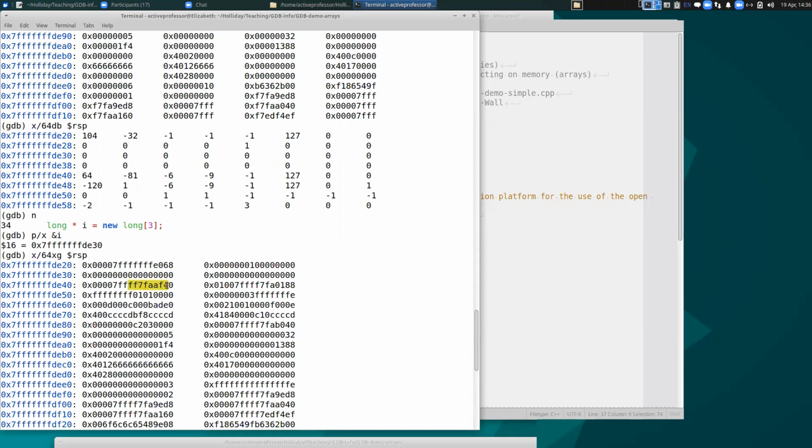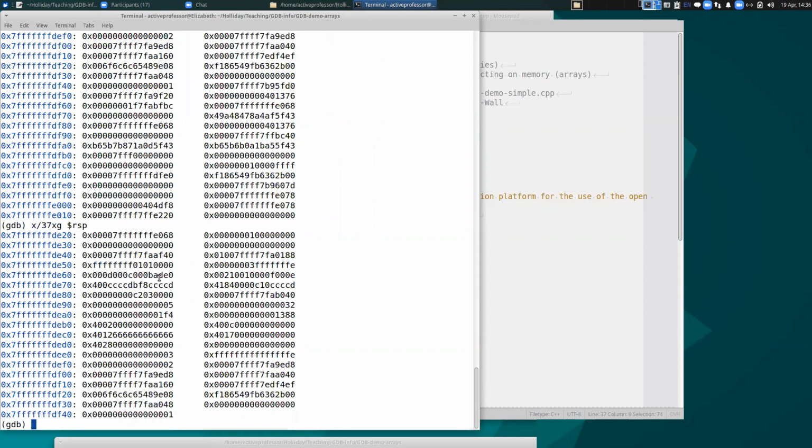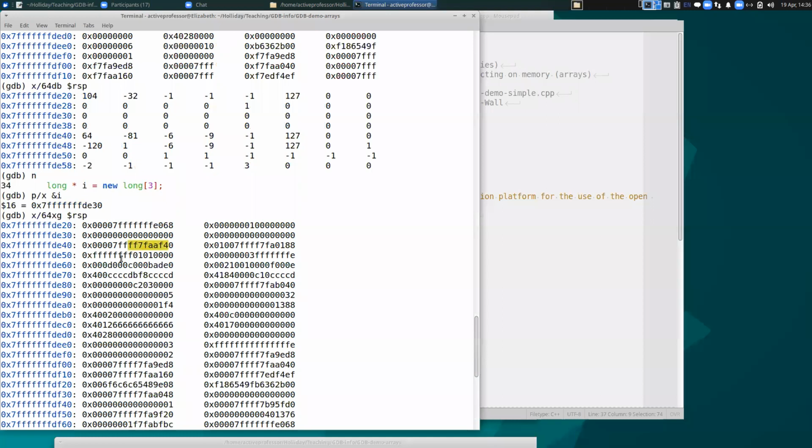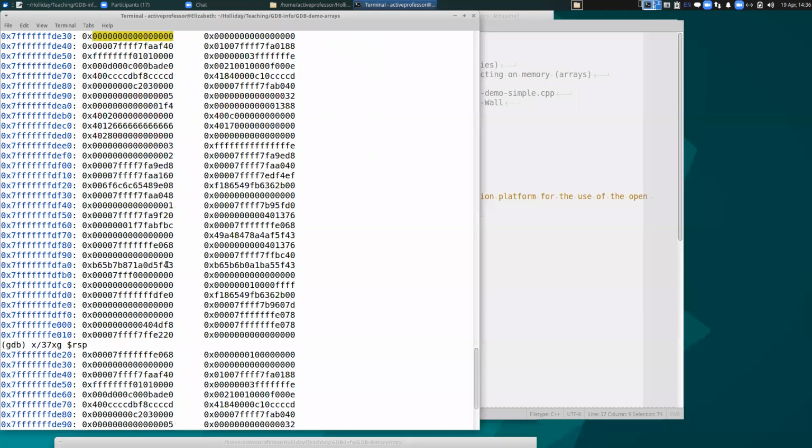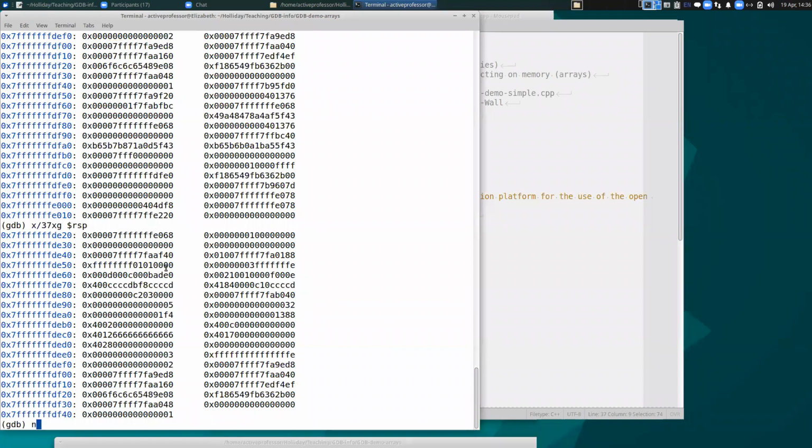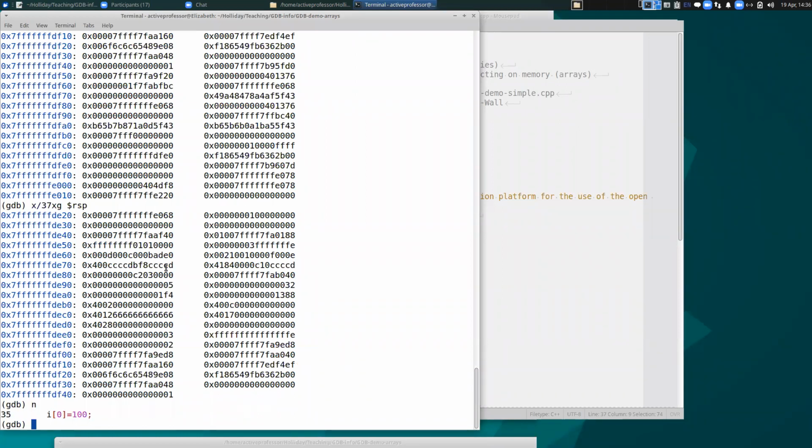And then there's some junk. All right, and the reason is it hasn't been created yet. When we left off, it was ready to create it. And so we found the space for it, DE30, and found that it's all blanked out. It's all zeros. So let's create it next. Next, create it. Okay, and then look at that same DE30.